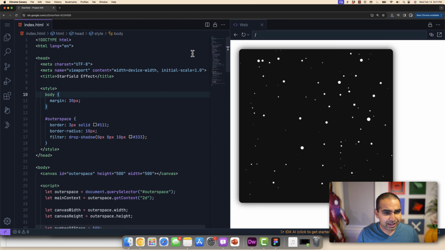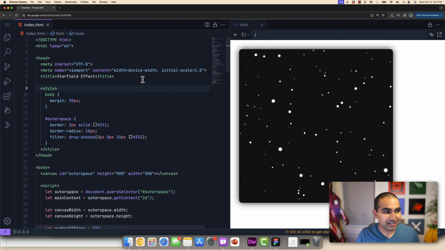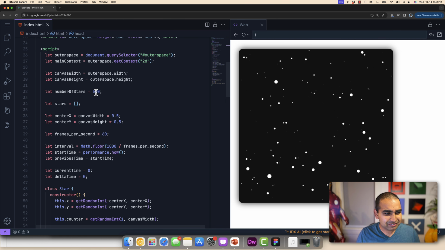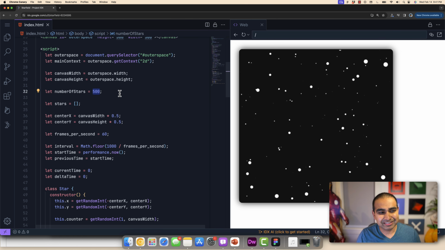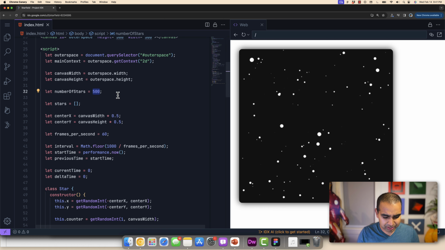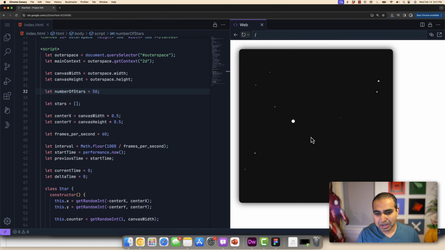Okay, so here I am in my code editor, and you can see the starfield effect currently at play here. And the value I'm going to change is the value for number of stars as displayed right here. Right now, we have 500 stars displaying, and you can see it working. If I choose a small number like 50, you'll see we have a much more sparse starfield effect going on. And so now let's go ahead and figure out what the value should be. So let's go ahead and try out 1,000 stars. Let's see how it goes.